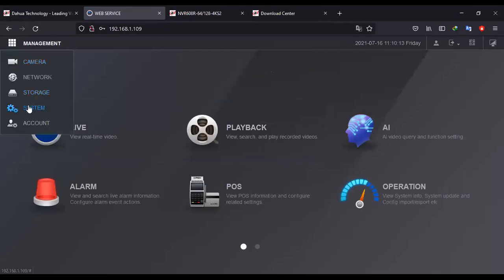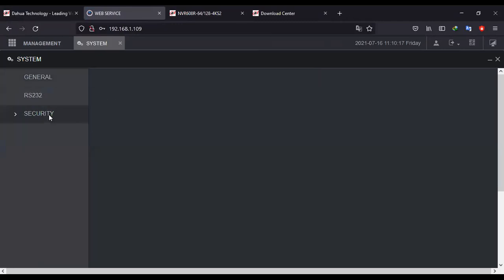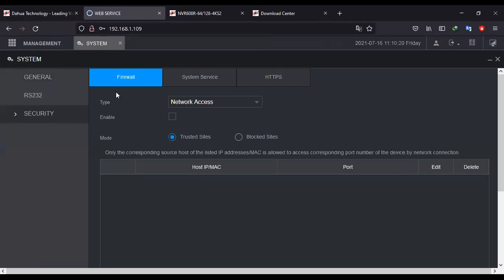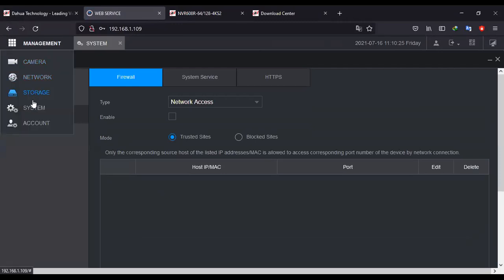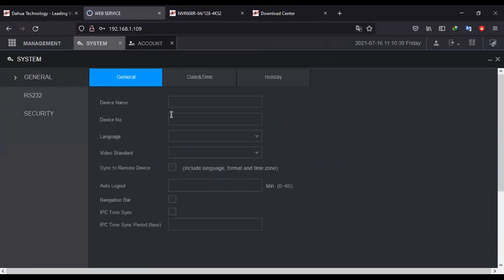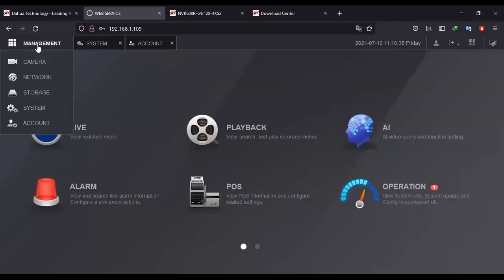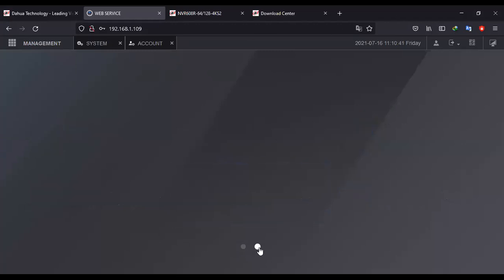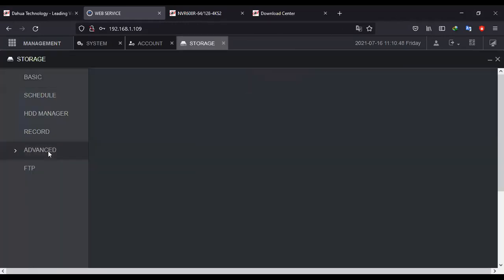Just check from the management, you go to system. So this model does not support online update.